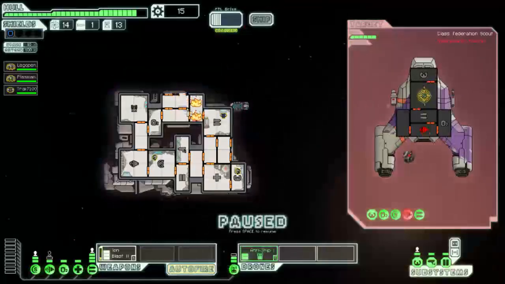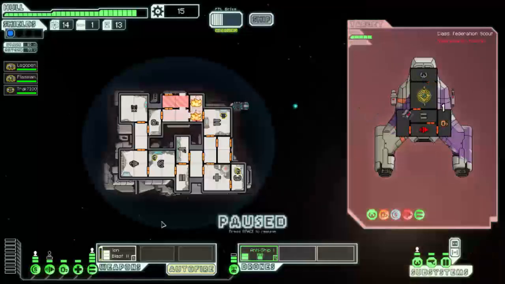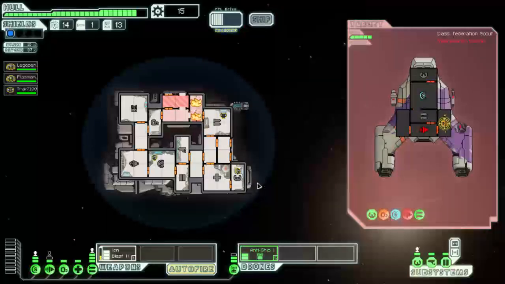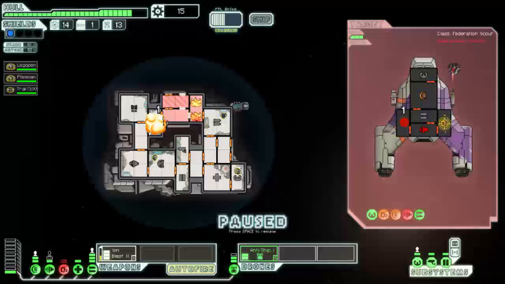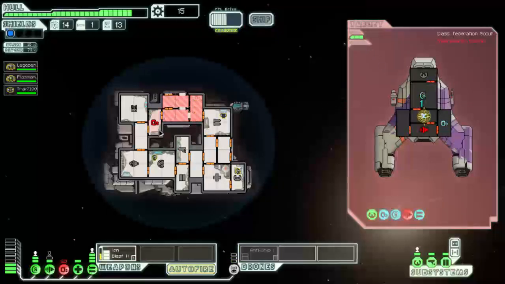Oh no, it's... spend the oxygen in there. Ion blast. Oh, take out their O2. That's where it's at. Oh, they offer to give you some goods if you do not destroy their ship. You decided to attack us, and I'm not letting you with these random crap tolls. Let's take them out. Oh no. I'm venting oxygen, but I don't have oxygen.